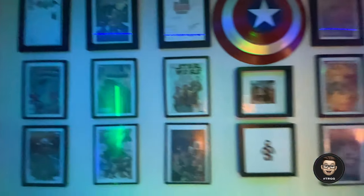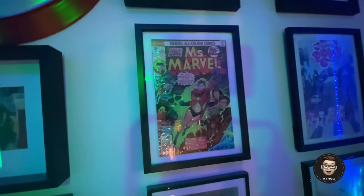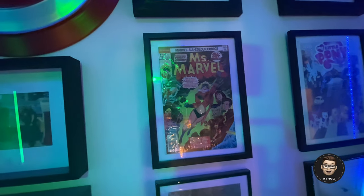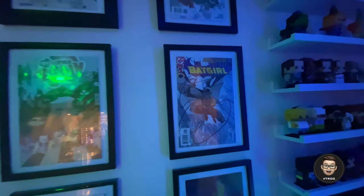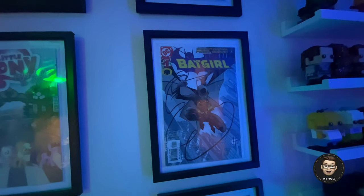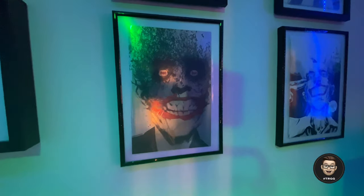And then we've got other things like, for example, the very first Ms. Marvel comic before she became Captain Marvel. There's the very first ever standalone Batgirl comic. And then some really impressive artwork from the likes of Jock and Snyder, all the way up through here.